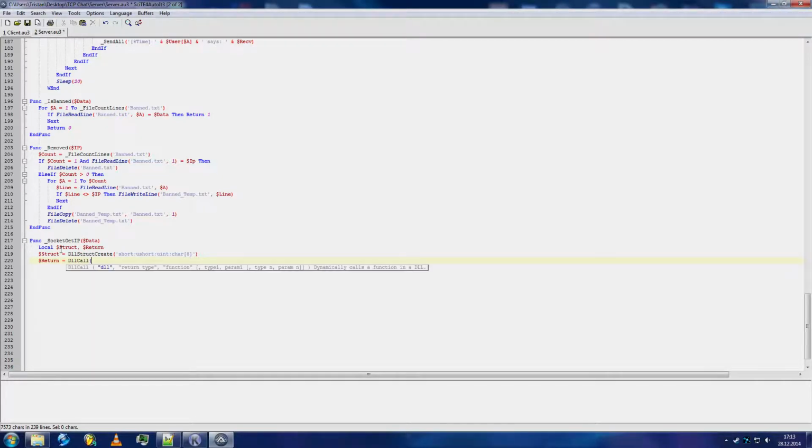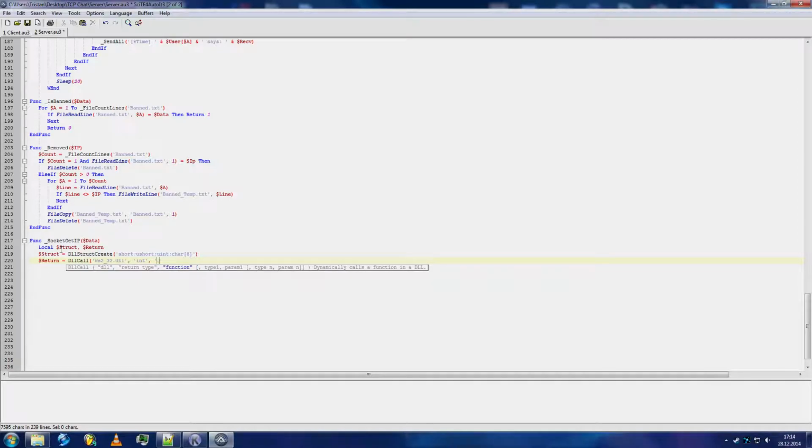DLL call. We want to call the ws2_32.dll. It's an integer. I got the stuff mainly memorized. I hope so. If something's wrong, I'll have to cut it and double check.